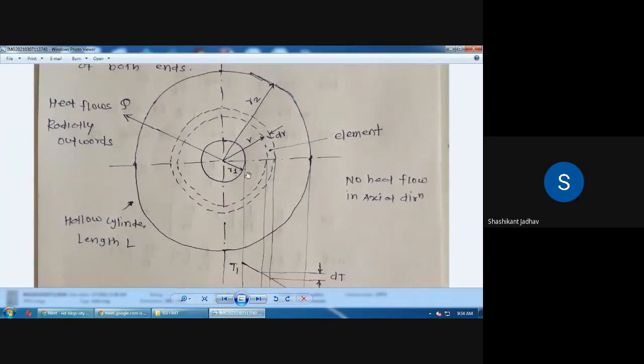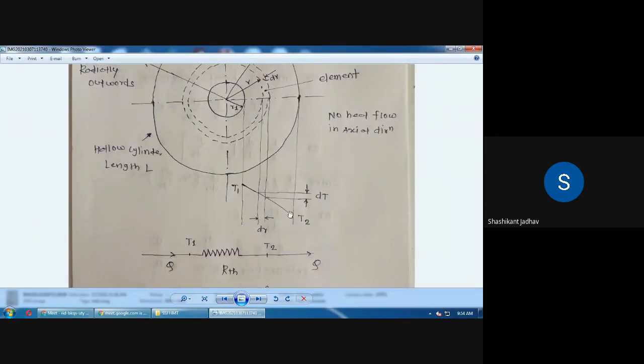Our aim is to calculate the value of temperature. For the calculation of temperature, we need the values of the constants C and C1. For finding the values of C and C1, there is a need for boundary conditions. From this diagram, if the radius is r1, then the temperature is T1. So the first boundary condition is, if r is equal to r1, then T is equal to T1. Similarly, if r becomes r2, then the temperature is T2.